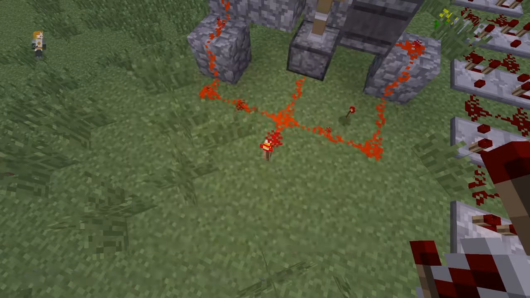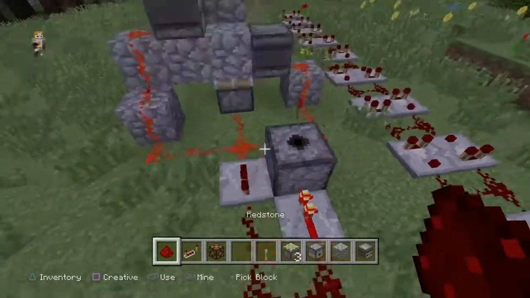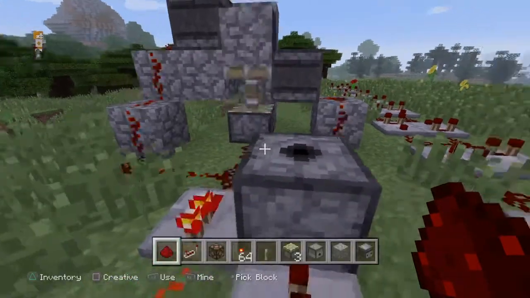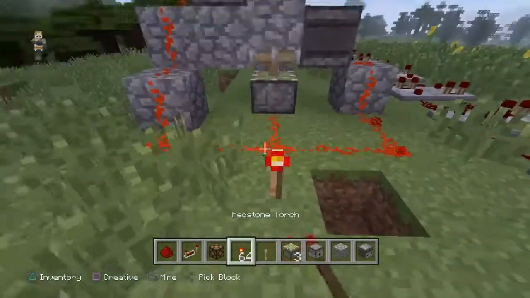for a dispenser, I suppose. You want a really fast dispenser. If you want a really fast dispenser like this, this is the clock you want, really. It's the fastest you can get. Can't get any faster than one tick in Minecraft. And today I'm going to be showing you how to build it.